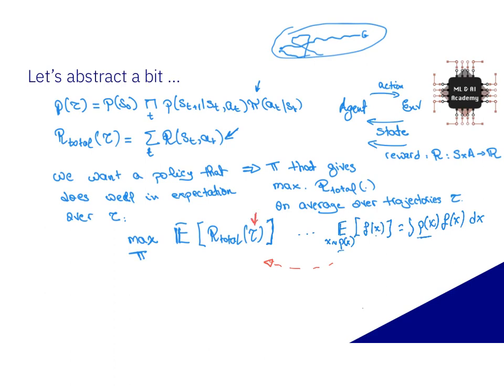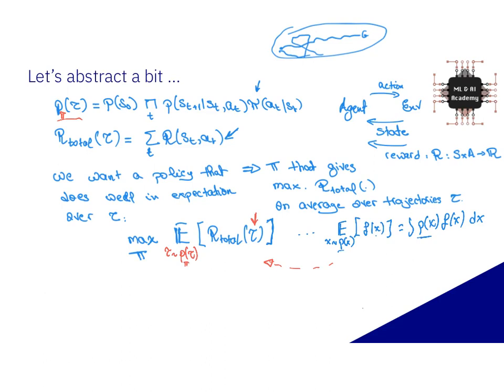is our random vector, right? And now what we're going to say is that we want to maximize the expectation over tau, because it's our random vector. But tau is sampled from what? Well, it's sampled from the density over trajectories, which we just derived. So that is P of tau. And of course, some people would like to put P pi here because that depends on pi. That's what the agent can control. Of course, it's pi and transition, but transition we cannot control. So that's why we just put P of pi.